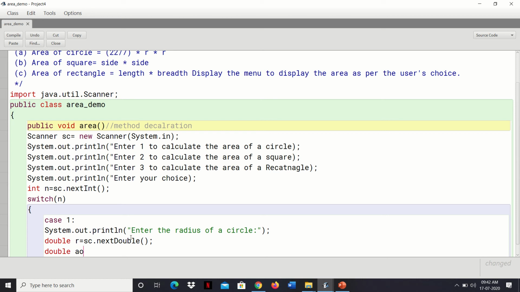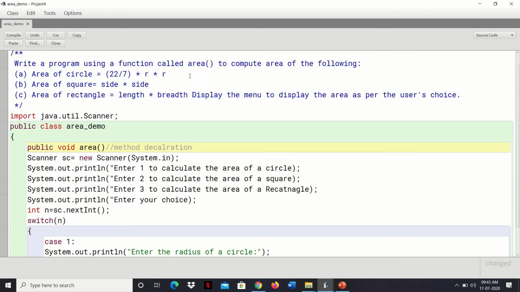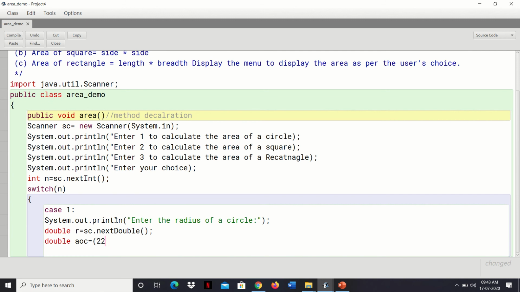We'll declare a variable aoc, area of a circle. Then we will implement the logic. Logic is already given here. It is formula based logic. That is 22 by 7, that is the pi value. Double type, let us give here 7.0. Close this bracket. That is pi r square, r asterisk r. As you can see, directly you can write from the question.